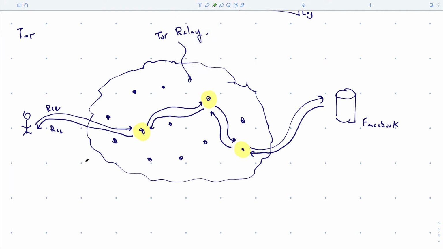So if you have HTTPS, then your encryption would go all the way through Tor, all the way through all the routers or relays, and it would end up at the server. In addition, Tor will give you encryption between you and every node that's between you and it.